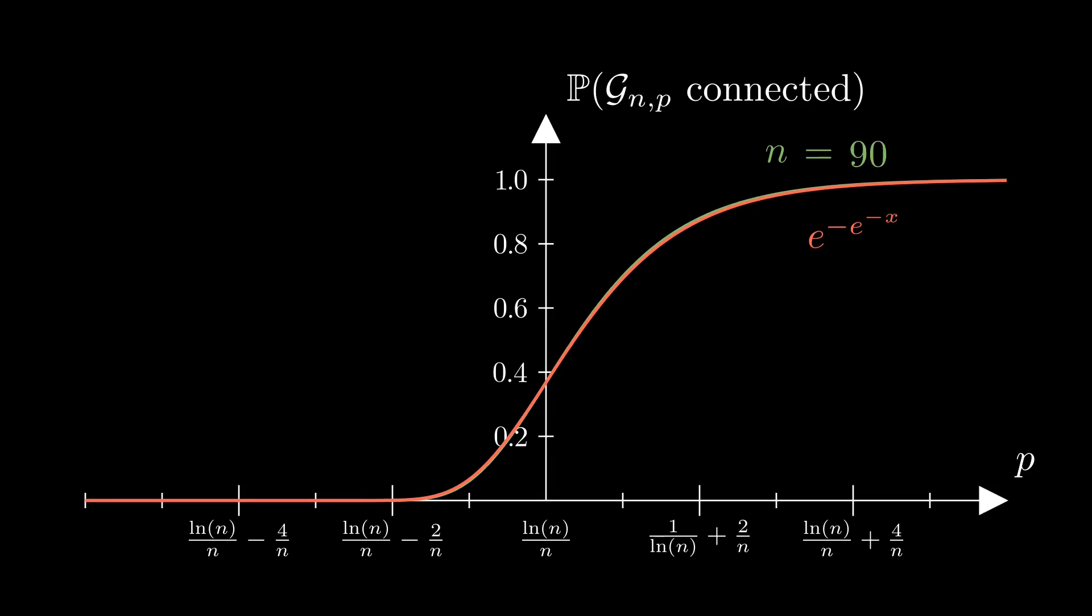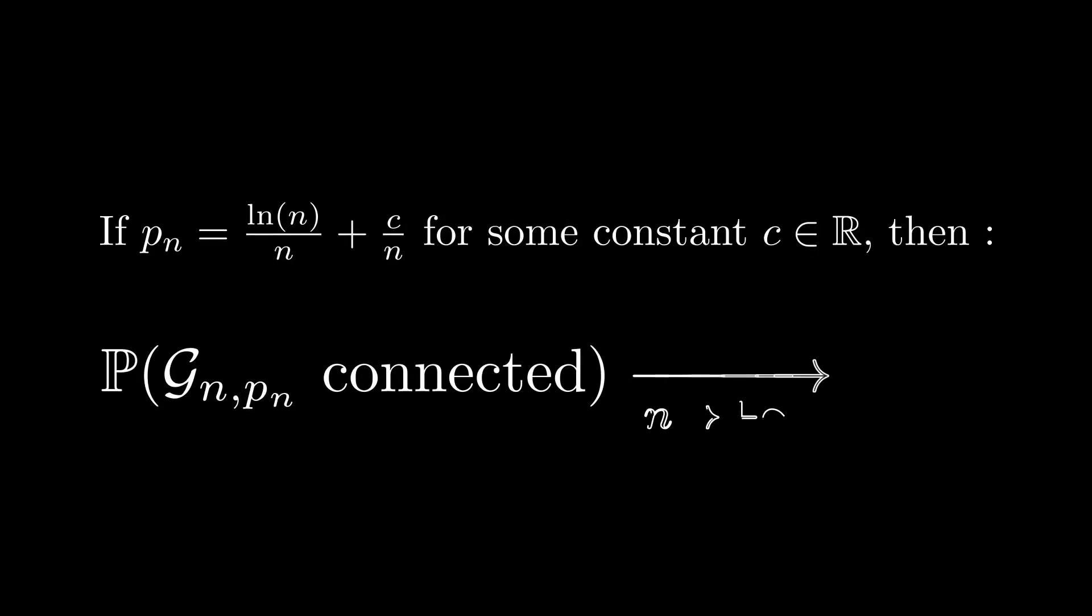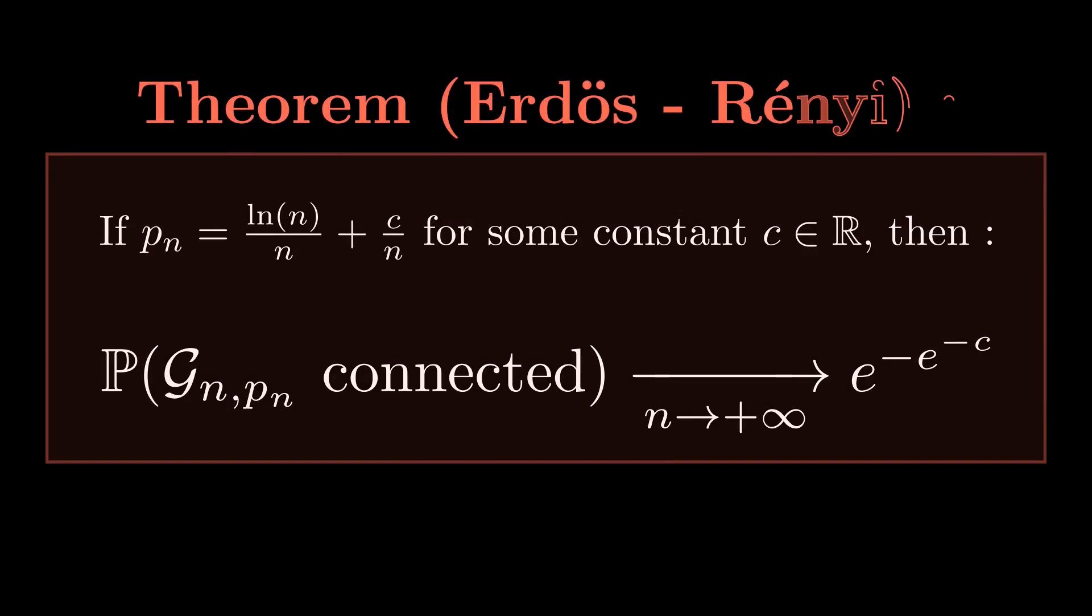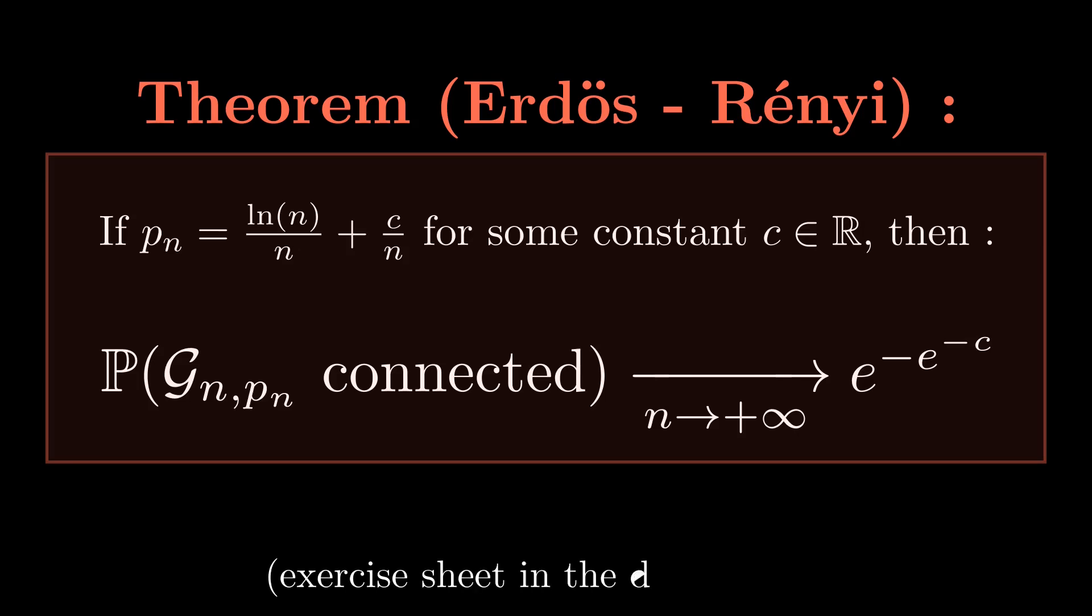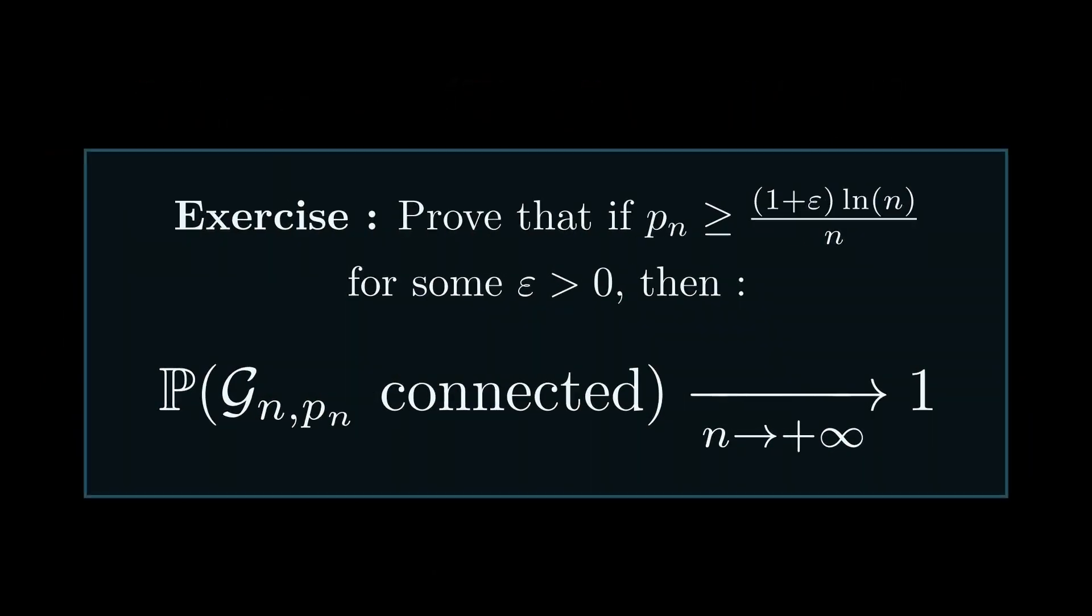If you want a more precise statement of what I just loosely said, here it is. It's a very beautiful theorem, but we won't be able to prove that in that video, because it's first of all too hard and too long to do so. But if you still want to do it, I've written a problem set which does exactly that, and you can find it in the video description. Here is one more exercise before I leave you. You just need to combine the theorem of Erdős and Rényi we just saw, with the fact that the probability that G_{n,p} is connected is an increasing function of p for fixed n.